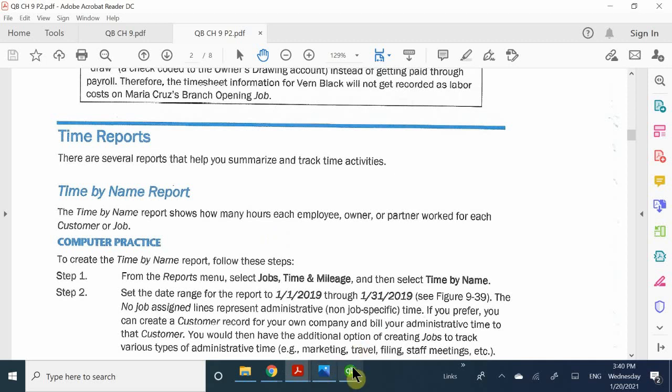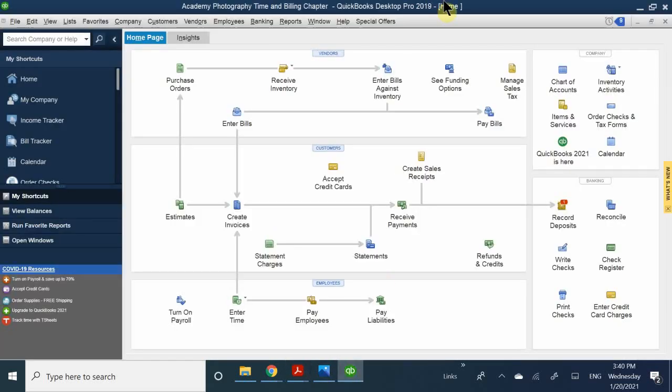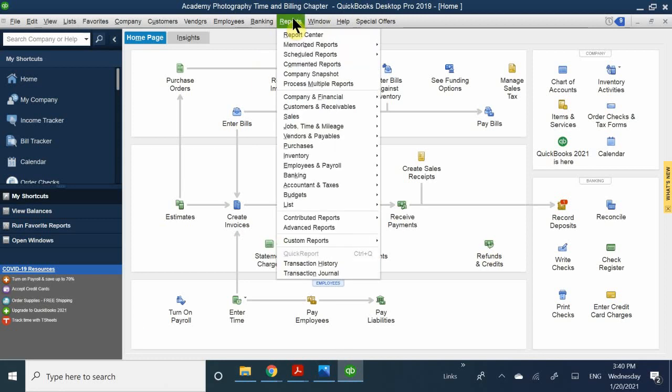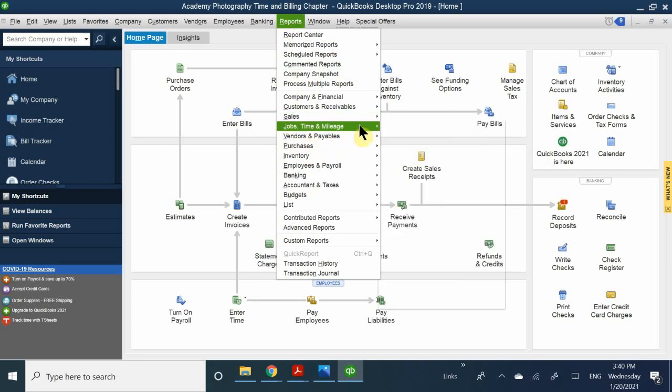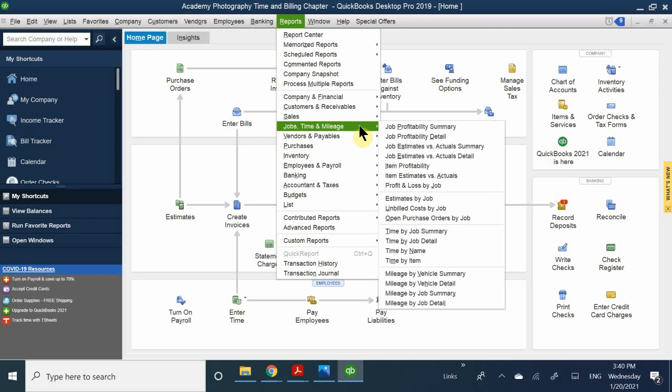But again, reports are just going to be based on what you're looking for. If you're an HR person, then this is pretty much for you, especially if you're dealing with your employees. If you go to the reports tab and go down to time or jobs, times, and billings, then here you can look at those reports that are necessary to answer what you are looking for.